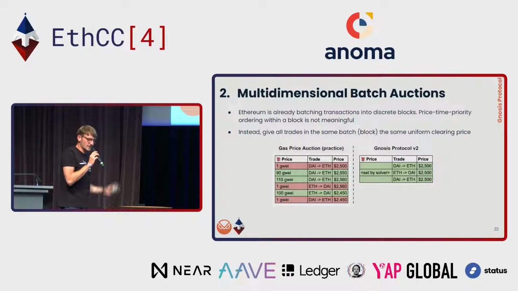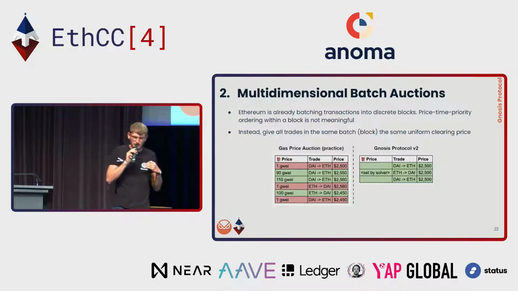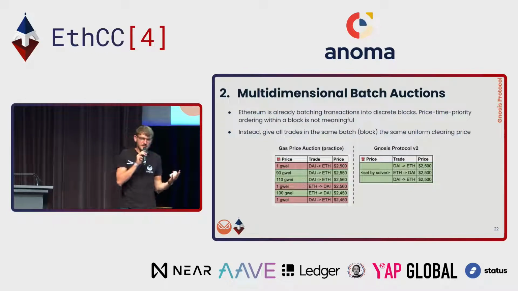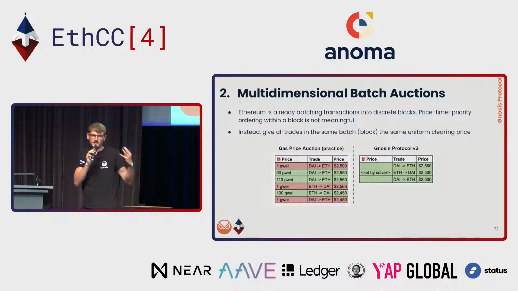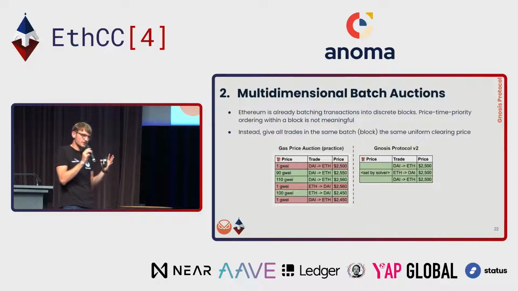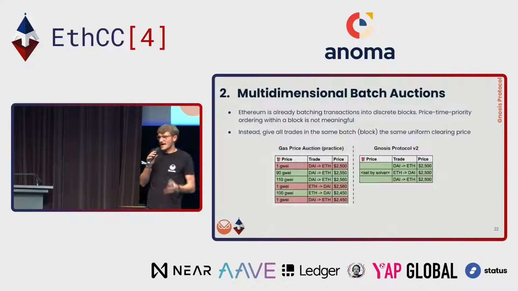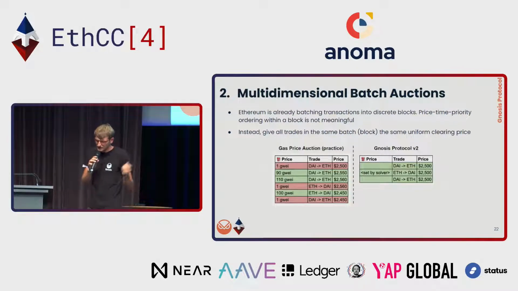And this kind of mechanism, where you have a kind of first come, first served time price priority, comes from traditional finance. And in traditional finance, it makes a lot of sense because we have a continuous market. And when something happens in the real world, we want to incentivize players to update the market price as fast as possible so that we have an efficient representation of all information inside, let's say, the Apple stock price or whatever we're trading. However, on Ethereum, we don't have a continuous system. Ethereum only gives us new information every 12 to 19 seconds when a new block arrives.